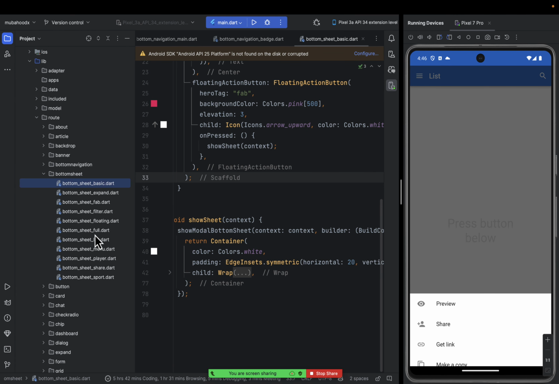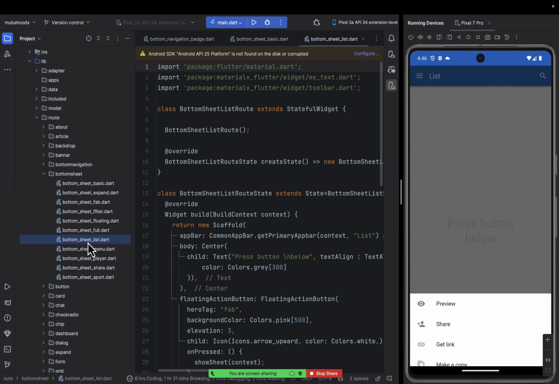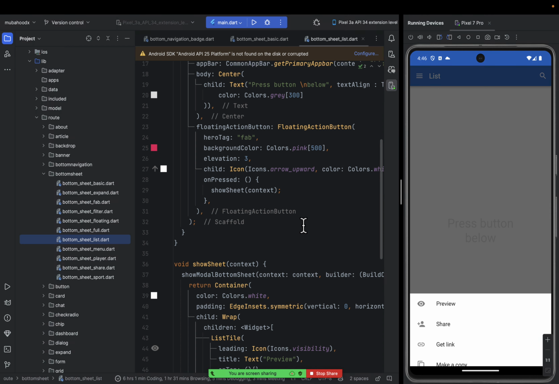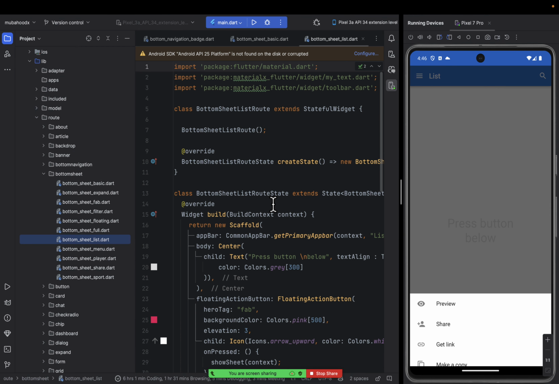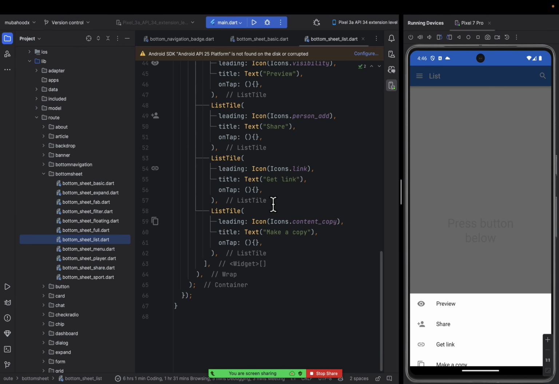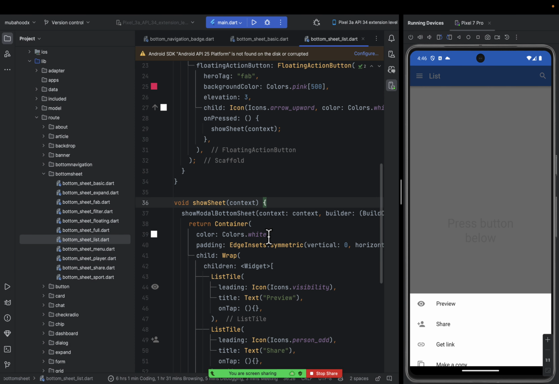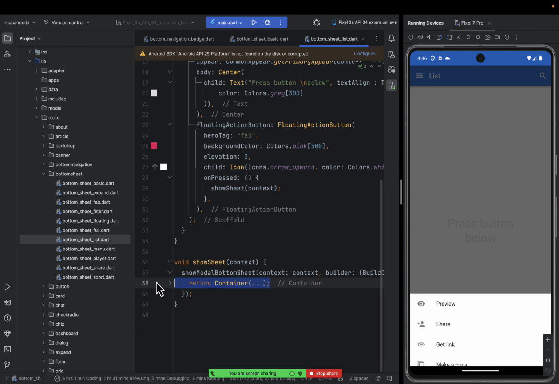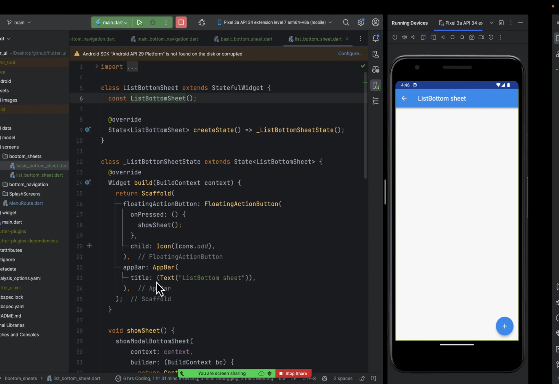We should show some kind of a list. So it is simple. Once you understand the implementation, then it's done almost. So this is our bottom sheet. Everything is the same, only the UI differs. Okay, so I'll copy this one and then I'll explain the UI.